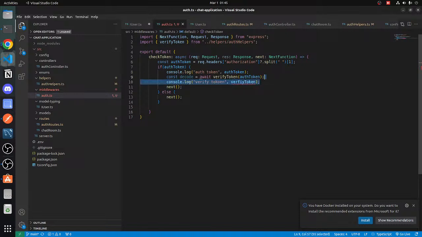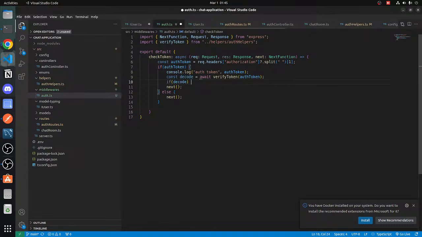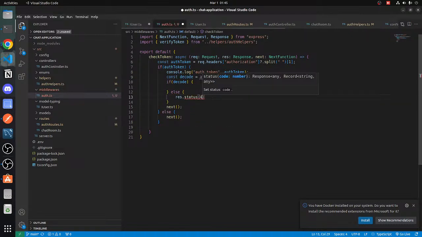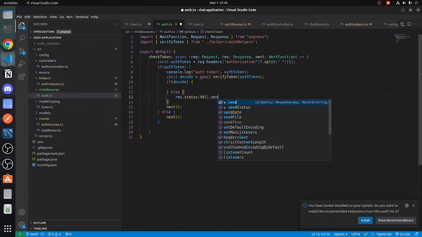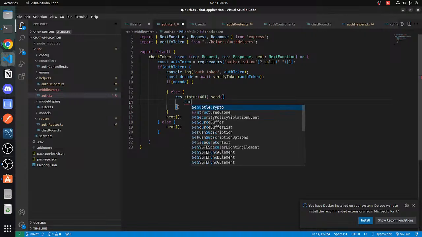Decode now again. Decode now. If decode exists, otherwise res.status 401 unauthorized .send.